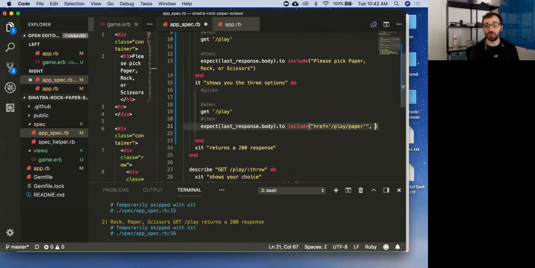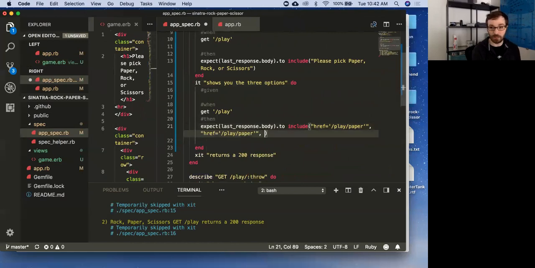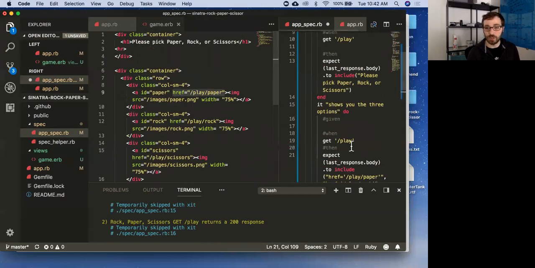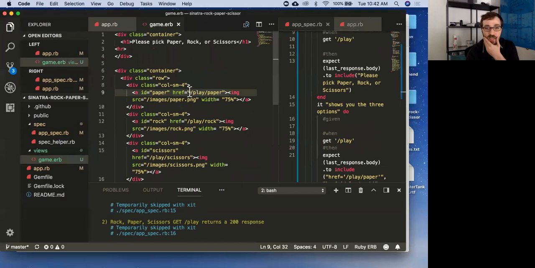I'm pretty sure include allows you to give it a list of things if you use commas, so we're going to try that. That, comma, that. And then this one's going to be rock. This one's going to be scissors. And I actually think I'm going to have to change this as well, because it's going to look for these exactly.